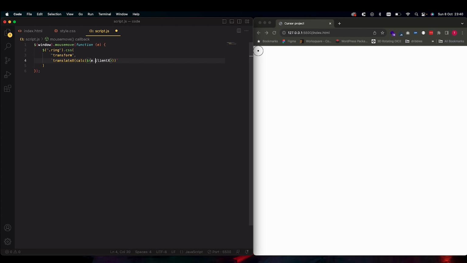This is looking at the event, and it's getting the X position on the page. So the client is the full height and width of the page that you're viewing. That'll take care of everything for the X, and then we just do exactly the same for the Y.